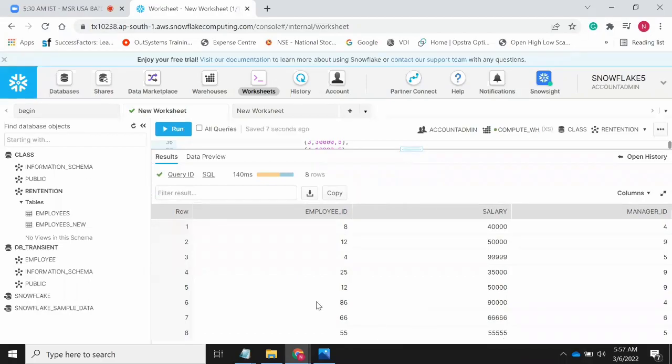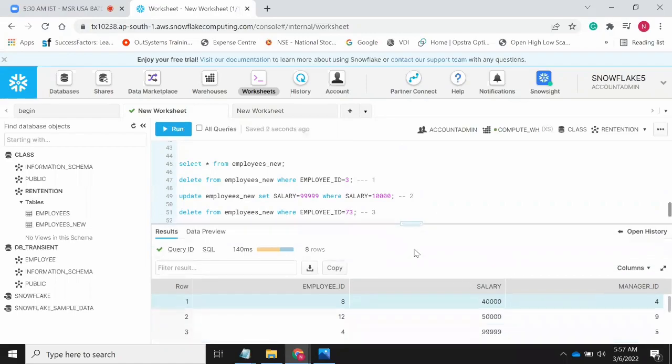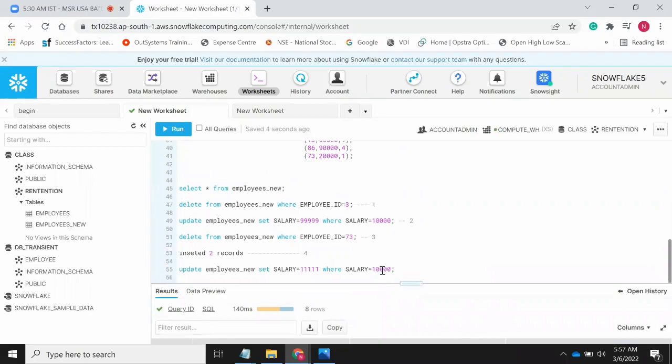And again the next day, I'm going to update some salary for this particular record. Observe this. Next we will take the same thing, update table set salary equal to all ones, where salary equal to 40,000.